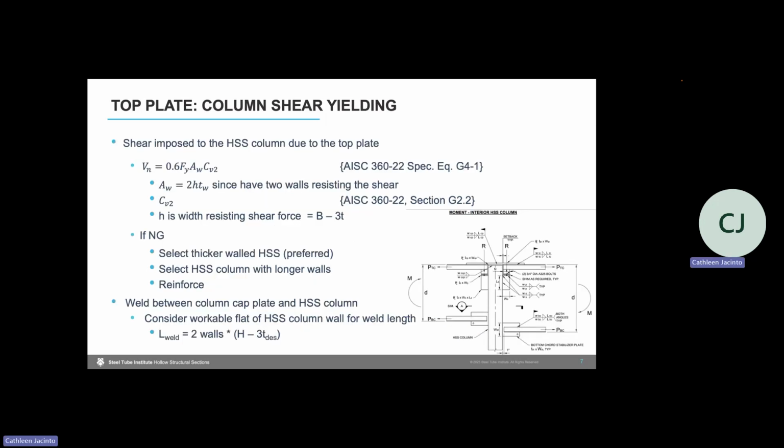So first, we're going to look at the top plate part of this connection. As we saw in that image, the moment in the joist is broken down into a force couple at the top and bottom chords of that joist. This results in a top chord imposing a shear force that's transferred to the top plate and to the top of the HSS column. The first check that we're going to take a look at is shear yielding of the HSS column due to that top chord force.